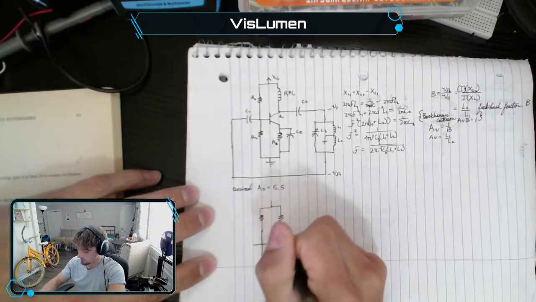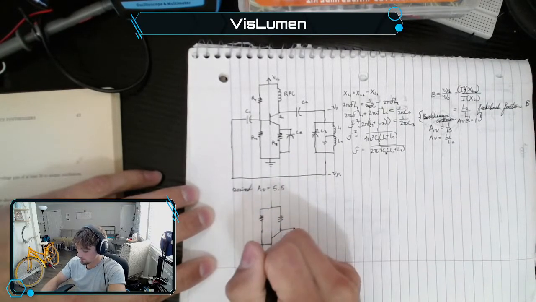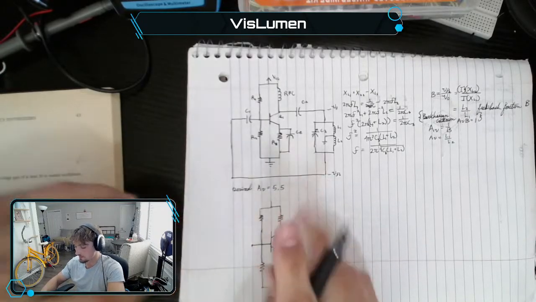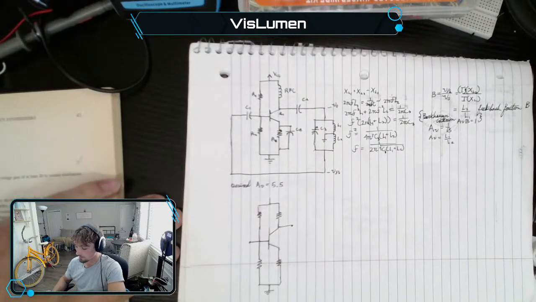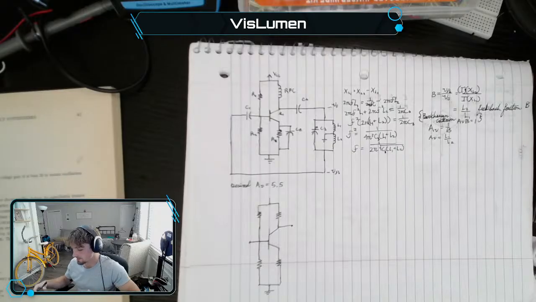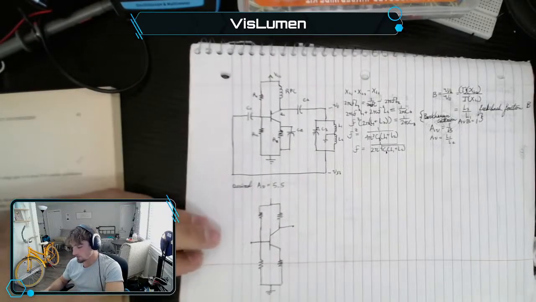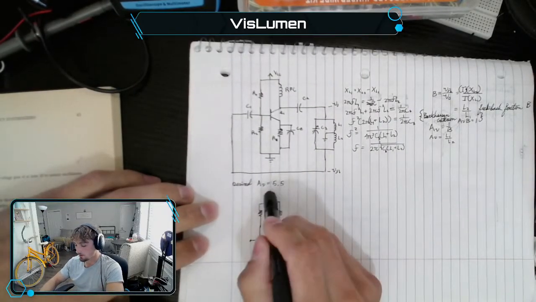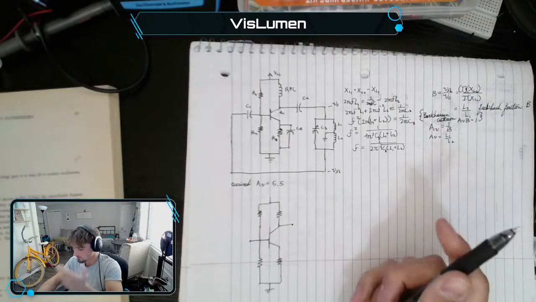This is our common emitter amplifier. Here's our output. And it's decoupled with coupling capacitors C1 and C2, so we're not going to consider anything outside of those capacitors as part of this DC circuit, because we're going to be finding the operating point for the transistor to set. Well, I guess I already have all that.